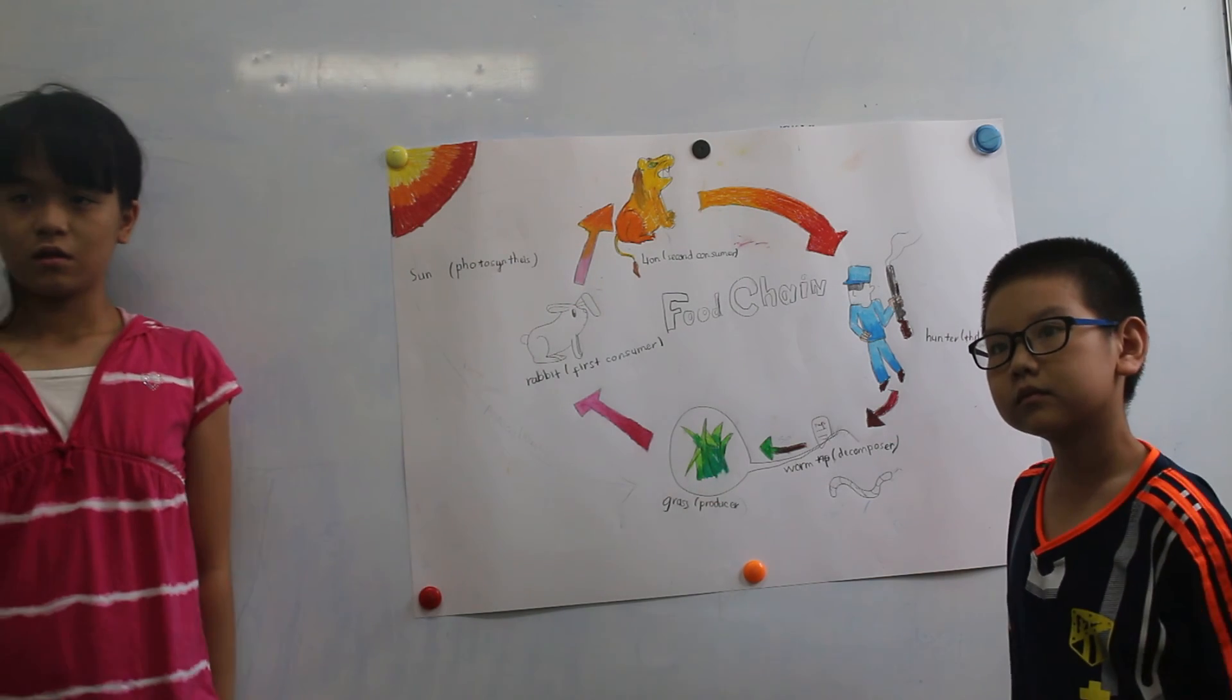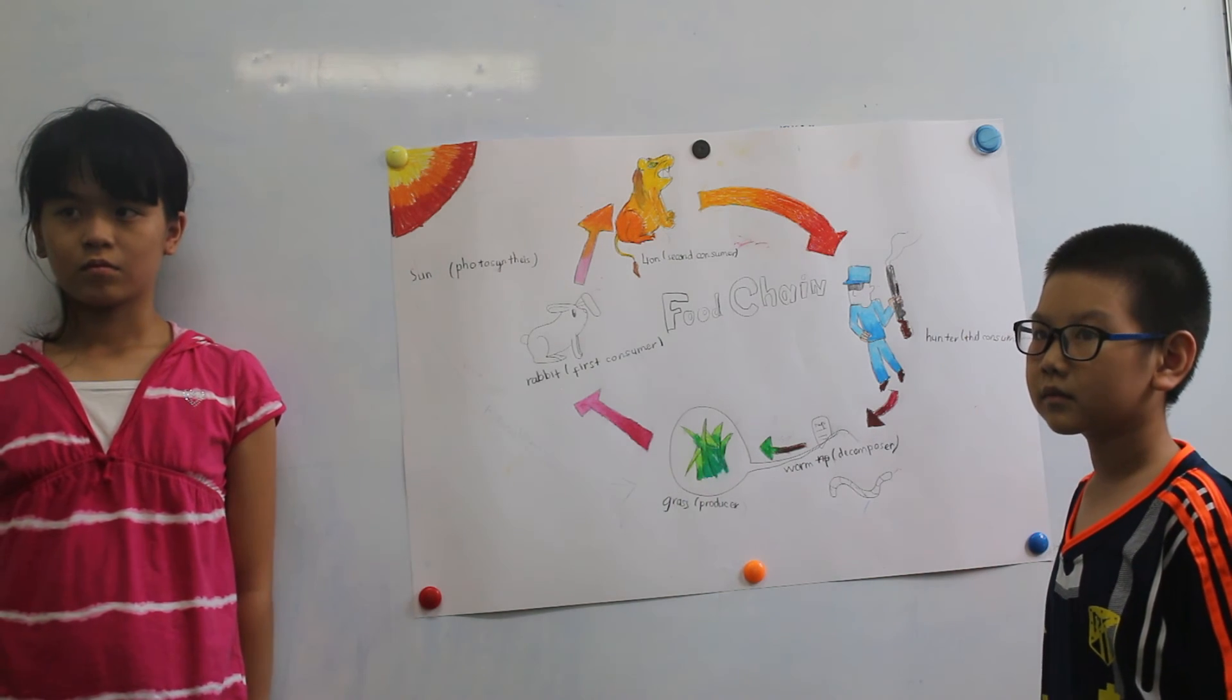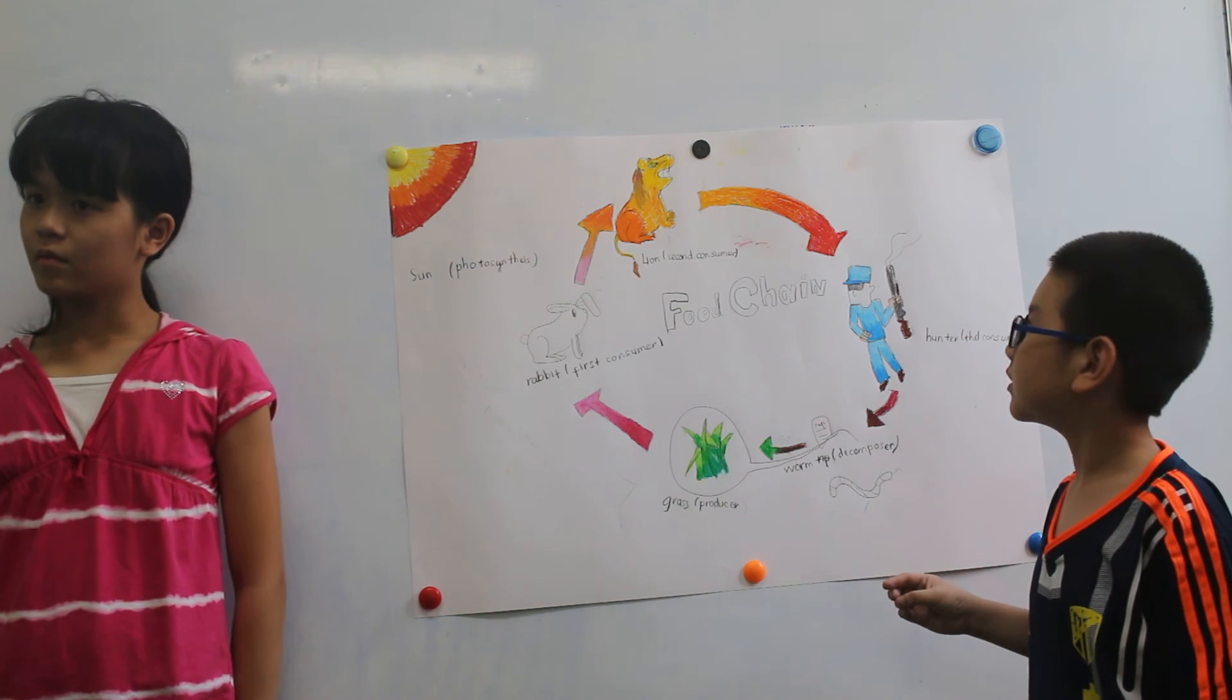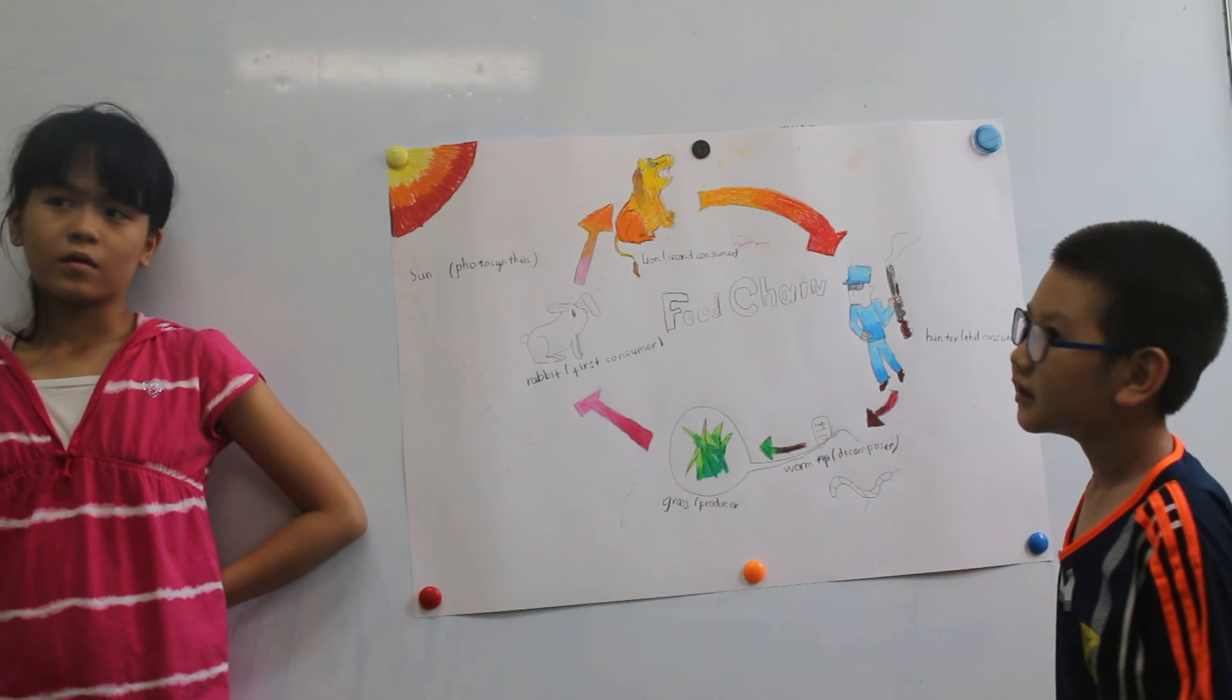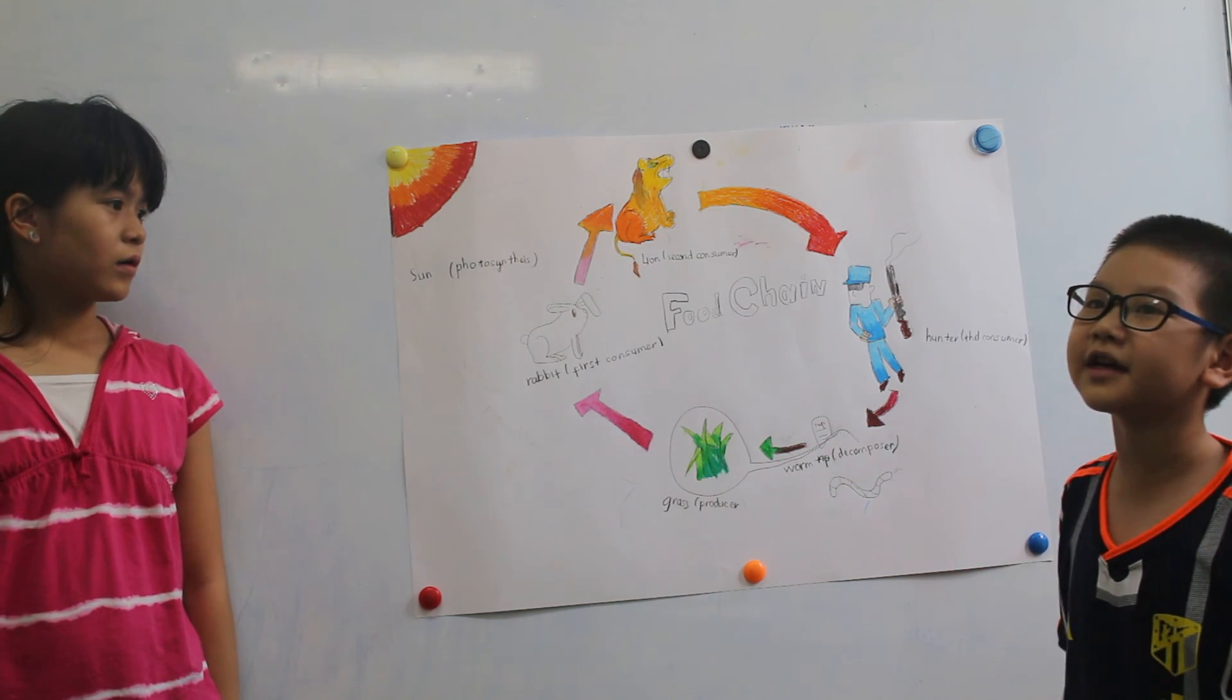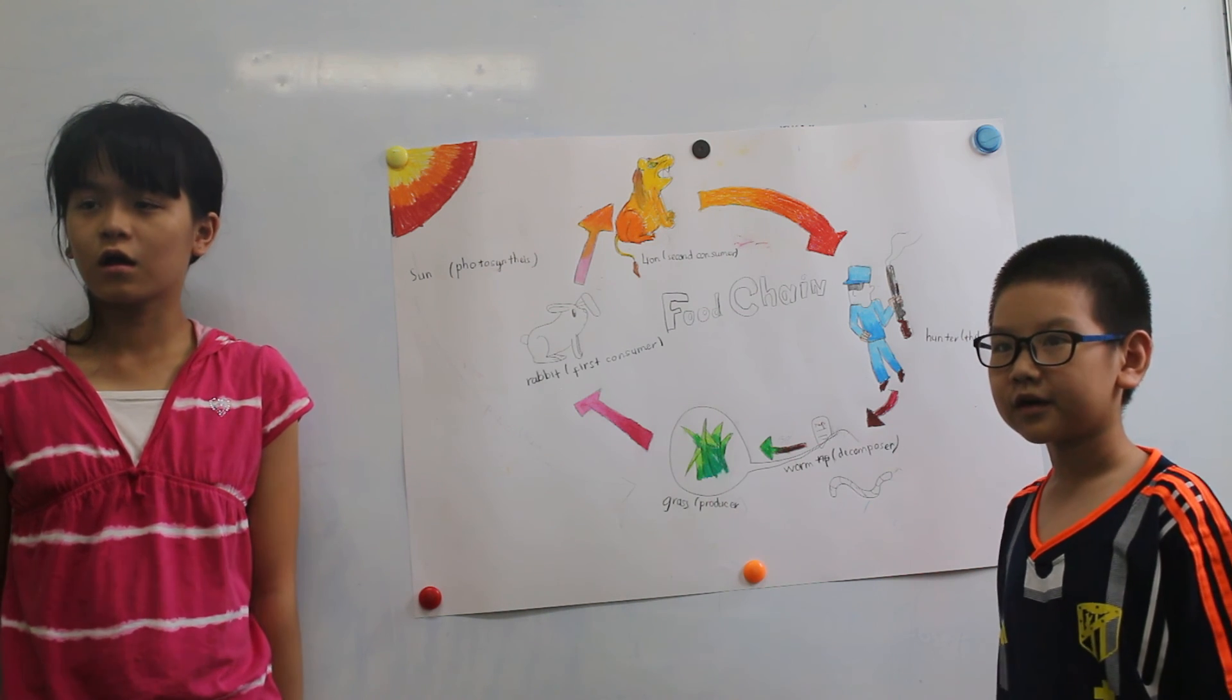Teacher: What is another animal that eats rabbit? Student: The wolf, the fox, the snake. Teacher: What eats a snake? What is a snake's predator? Student: It's an eagle and hawks.